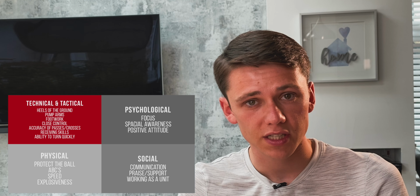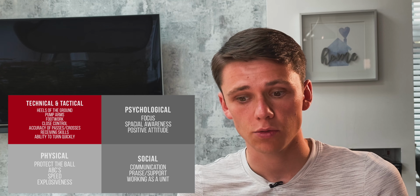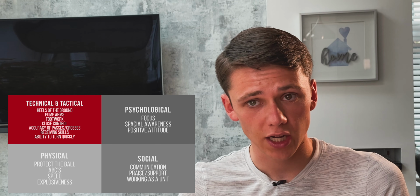Then looking at our receiving skills, our body position to receive the ball, then our first touch. So we're always shaping our body to where we're receiving the ball from and then where our next movement is going to be. Ability to turn quickly.